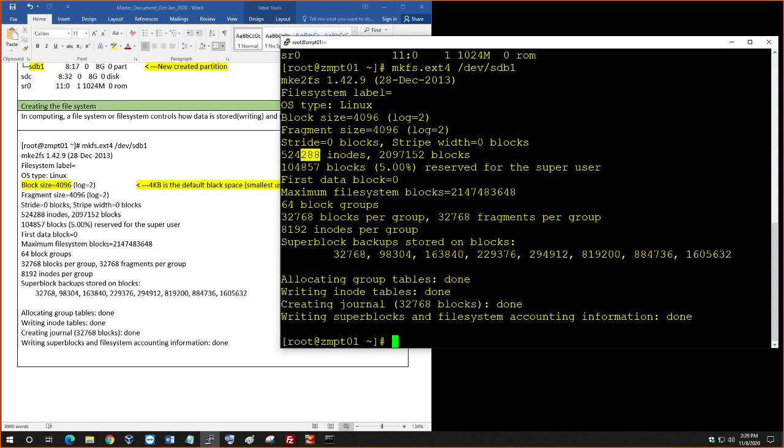524,288 inodes. So what that means is the most files you could have on this block of 8 GB of the hard drive is going to be this amount. So if you have blank files, the maximum blank files you could have is about this number here, 524,288 inodes. Okay, and the 5% is reserved, so I'm not really worried about it.